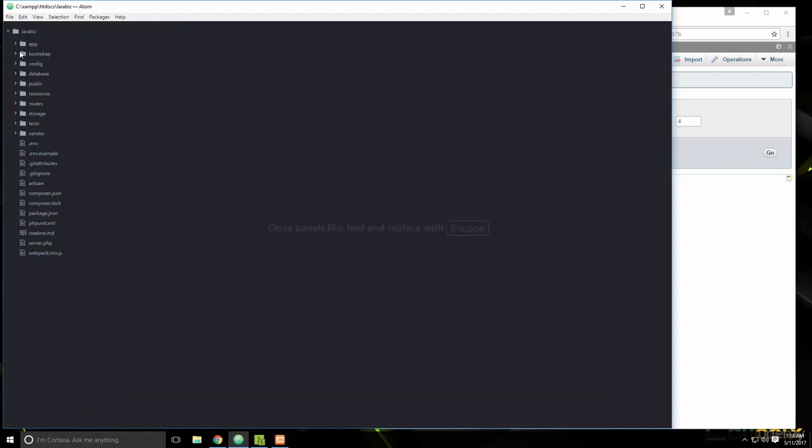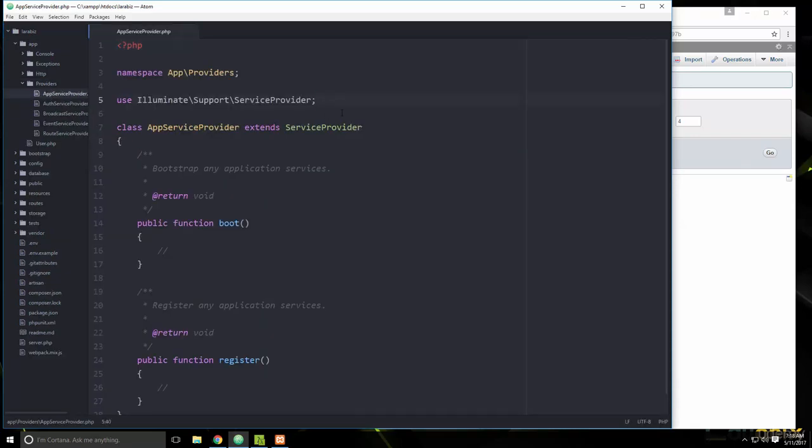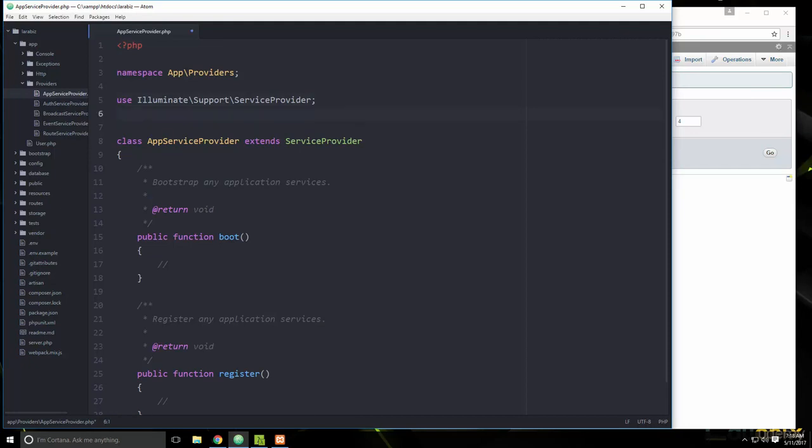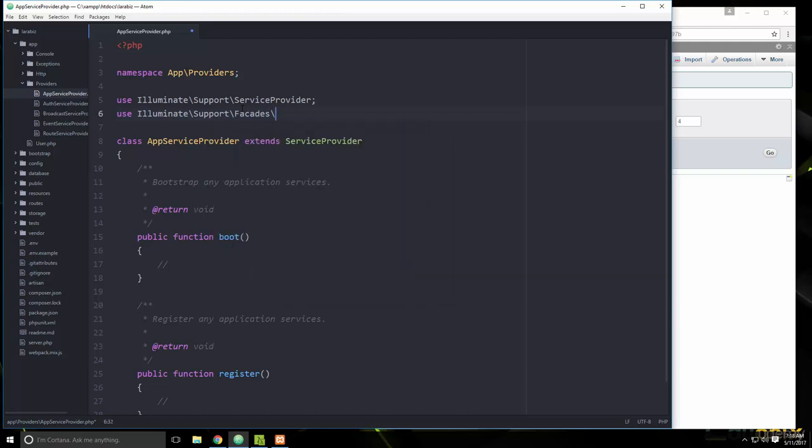Alright, so let's save that. And then let's also add to the provider files so that we don't get that error when we do our migration. So let's go to providers, AppServiceProvider, and we want to bring in Schema. So for that, we're going to say use Illuminate\Support\Facades\Schema.